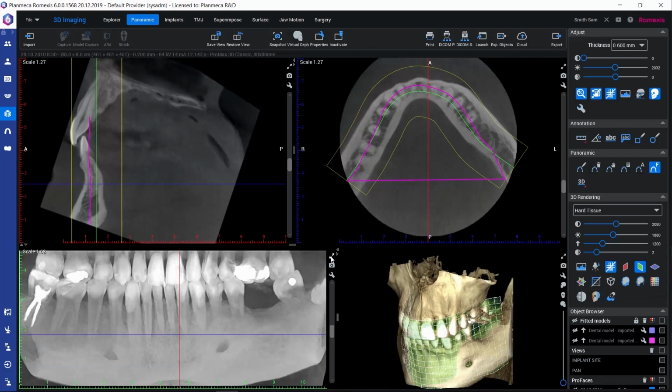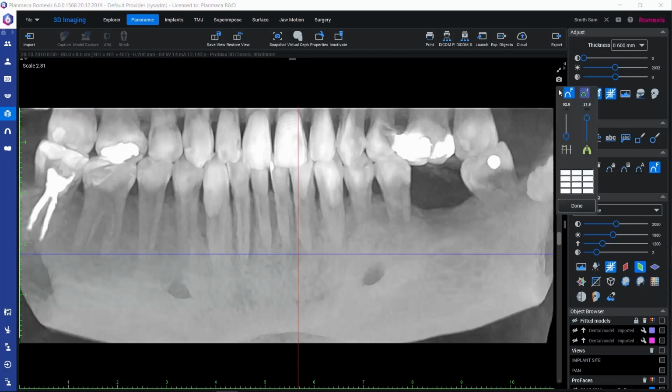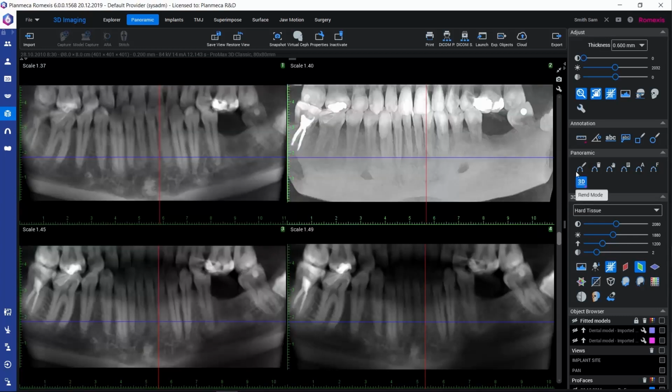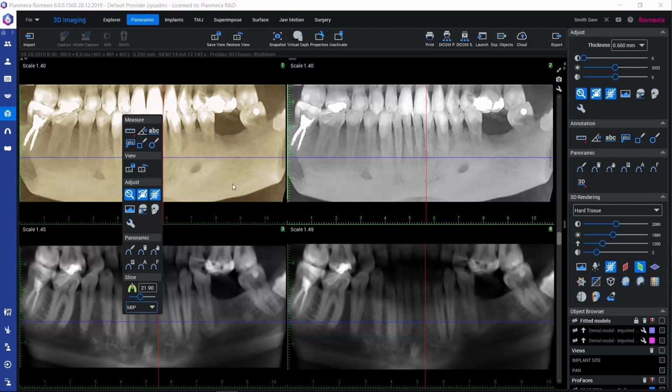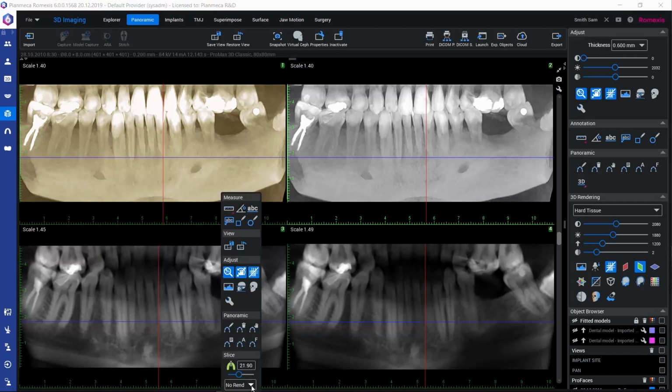We could also then, let me maximize this panoramic view. We could, for example, make several slices visible here. And by the way, this control here determines what is the distance between two adjacent slices here. So we could also then apply different rendering for these different panoramic views. So I could right click on top of a view here, and I could then select here another type of rendering for the view. And naturally I could repeat that for all of the slices.